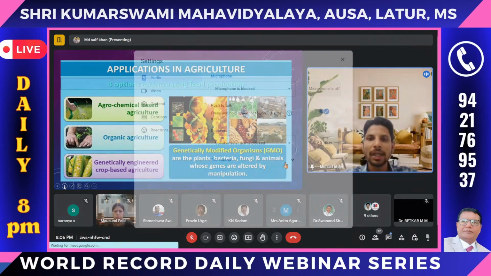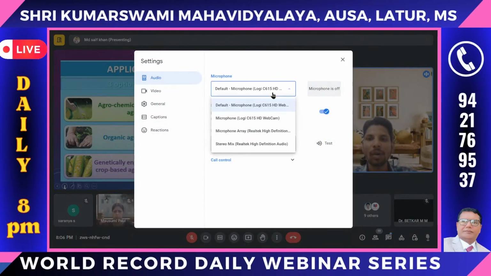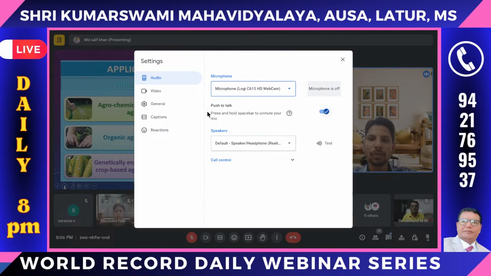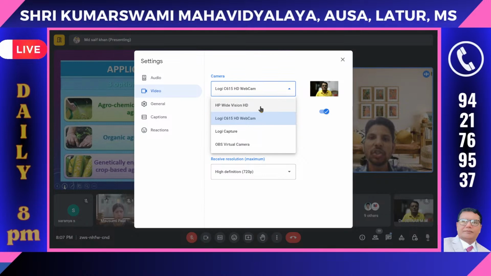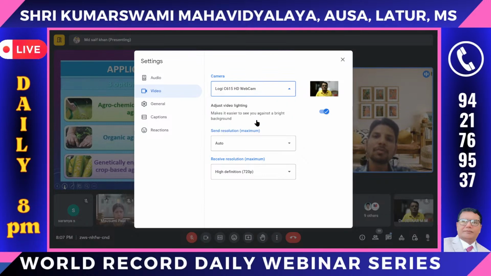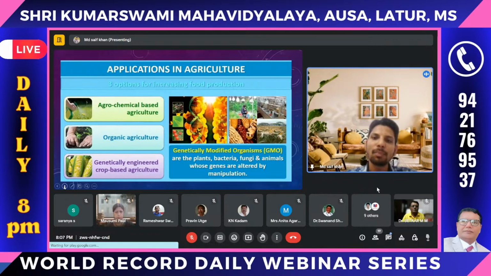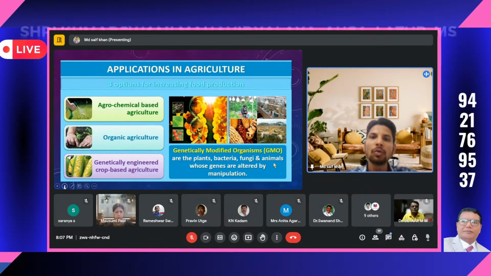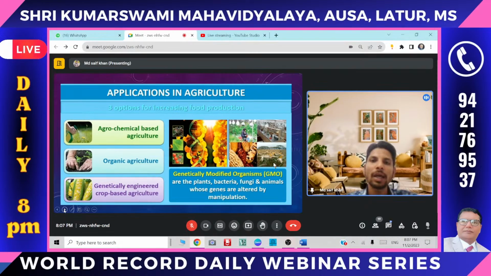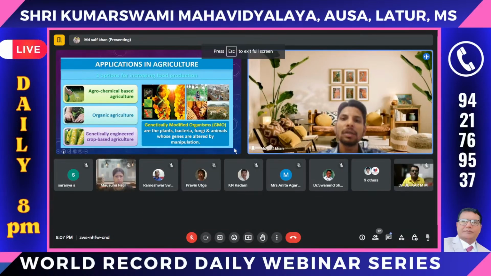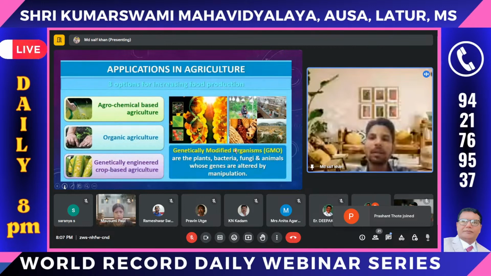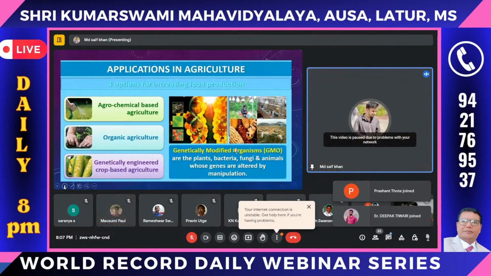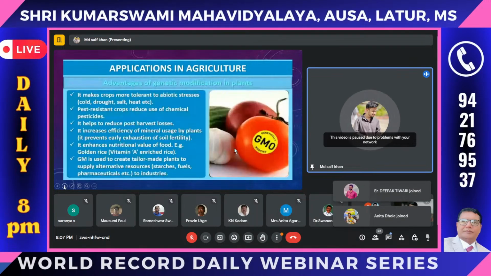most useful technique, that is genetically modified organisms, is useful in that we are modifying or altering the genes of the different types of organisms, like plants, animals, fungi, to get benefits or to increase the productivity and yield and the useful proteins present in that, to isolate it in a huge amount.